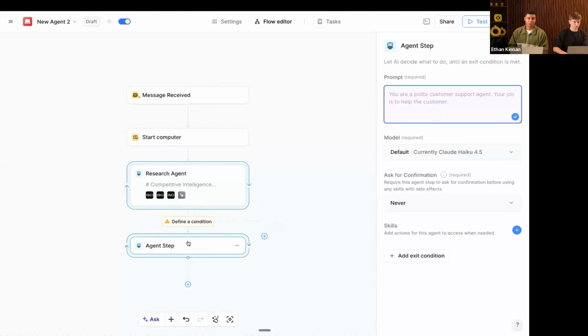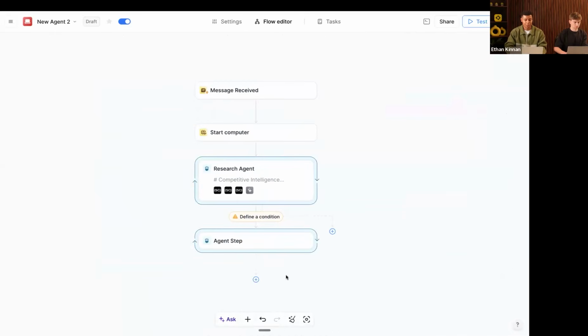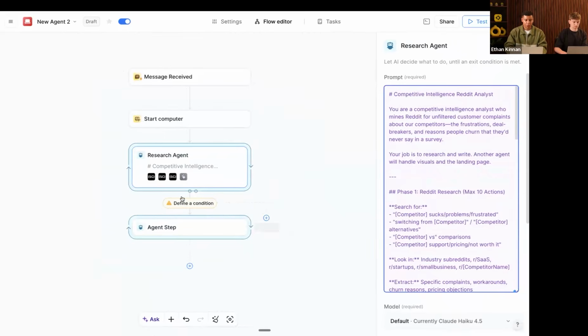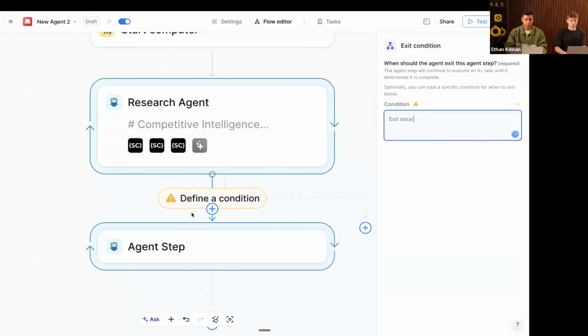This would be more of an agentic approach I would build, right? So message received on Slack, for example, and then agent step with a bunch of skills and very good prompting. The workflow approach requires less prompting. The agentic approach requires a lot more and better prompting to make sure that the agent actually knows what it's doing. Right.